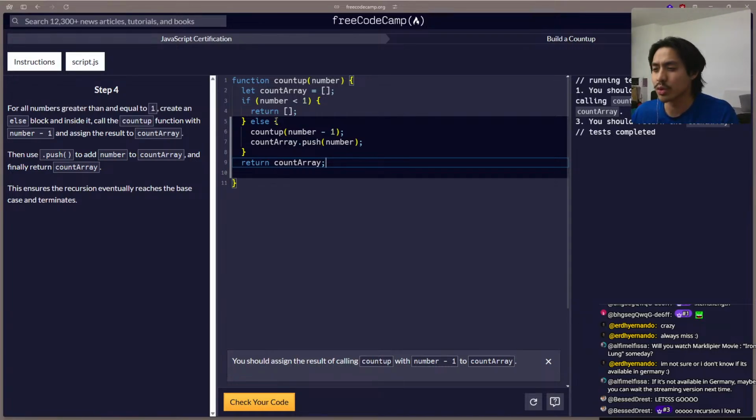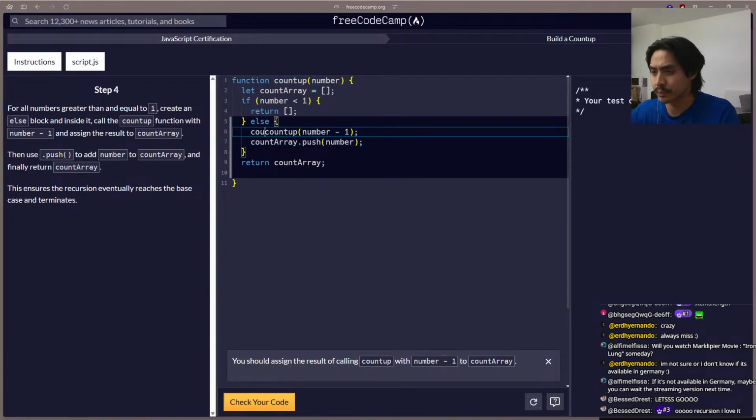You should assign the result of calling countUp with number. Like that.